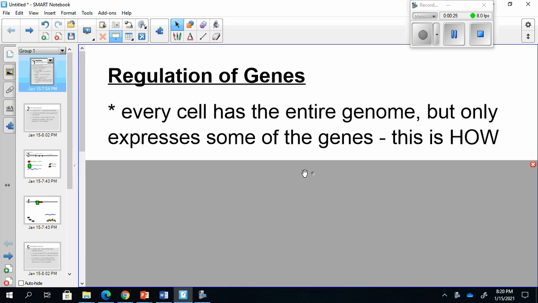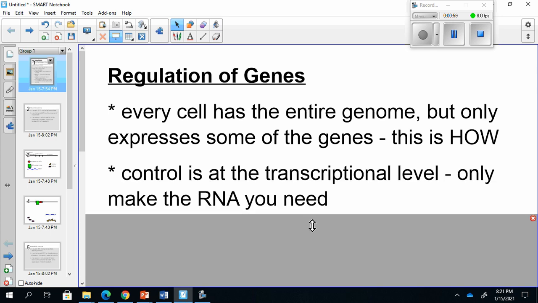So for example, you have the DNA to make enzymes that break down the food that you eat. And that DNA that has the gene to produce the enzymes is in all of your cells, but it actually only gets expressed in areas like your stomach and your small intestine because that's where digestion occurs. Other cells, like muscle cells, have the gene to make that enzyme, but they do not express it. So this video is all about how that occurs.